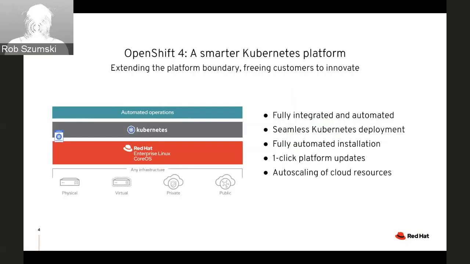The great thing about this is this theme of automated operations goes all the way up and down the stack, and we want these platform services to have that same automated operations experience that you expect from the infrastructure. So if you picture a cloud-like experience, you've got your compute nodes automatically upgrading as new kernel versions come out. You also want your Kubernetes to be upgraded as new security fixes and enhancements come to that platform, as well as all the OpenShift tools that glue that together, that make OpenShift the most powerful way to run Kubernetes. And then, of course, you've got platform services on top, your logging stack, your monitoring stack, CI/CD workflows. You want all of that to stay up to date at the same time. So what we want to do is bring that same experience all the way up and down through the platform. And some of the features we're going to talk about today fulfill those goals.